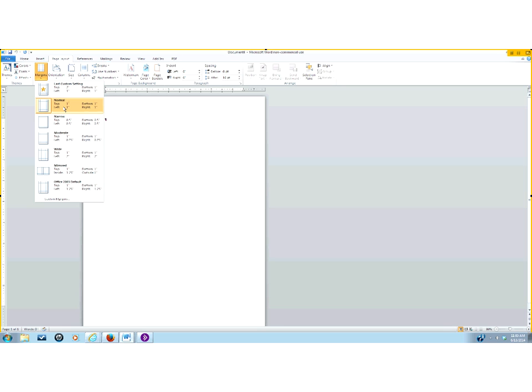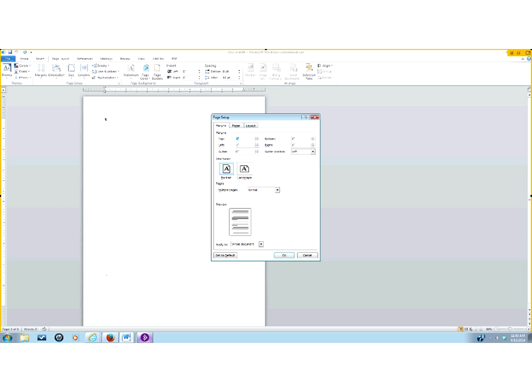Okay, so we're going to start, the default setting is going to be normal. This is going to be a 1-inch margin all the way around. But you can see there's other choices that are programmed into this setting. My last custom setting was actually the setup that we're going to use today, but I'm going to come up with a setting. So let's go back to the document that tells us our rules.